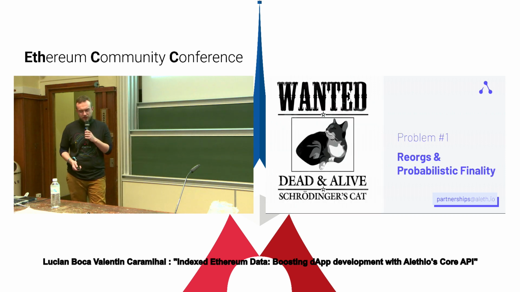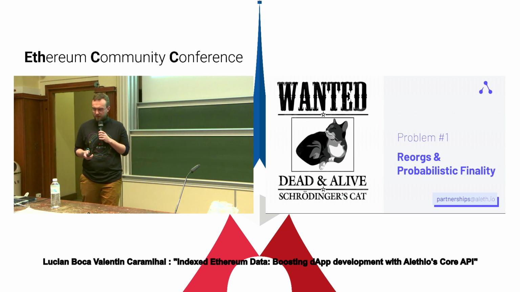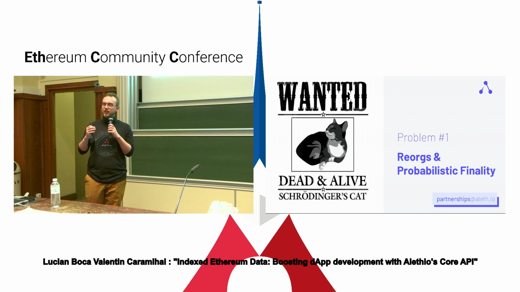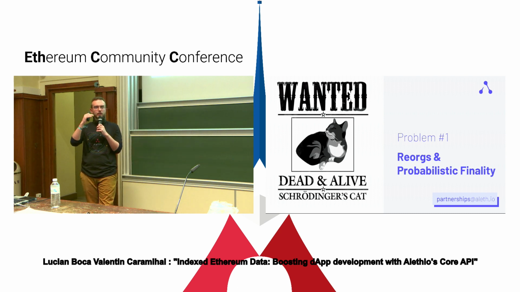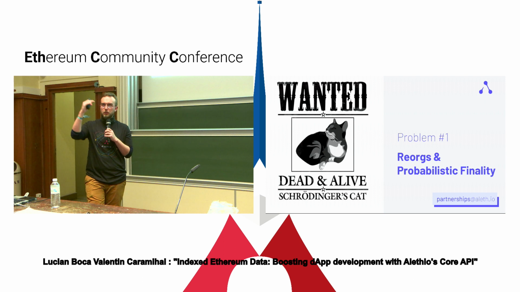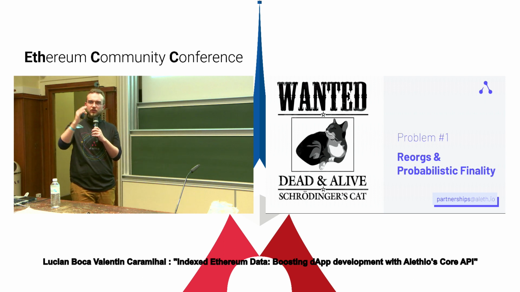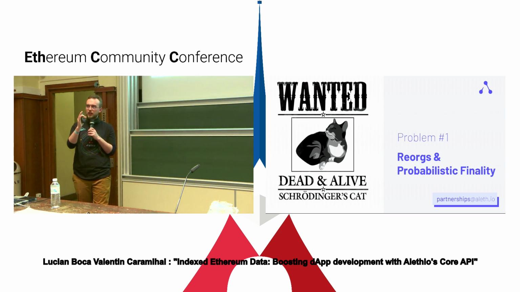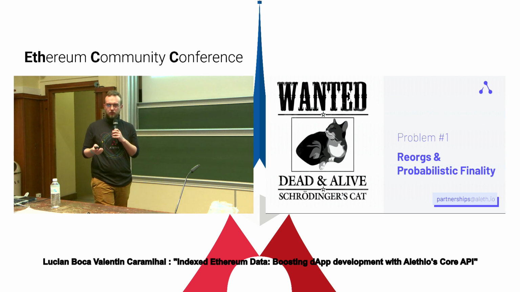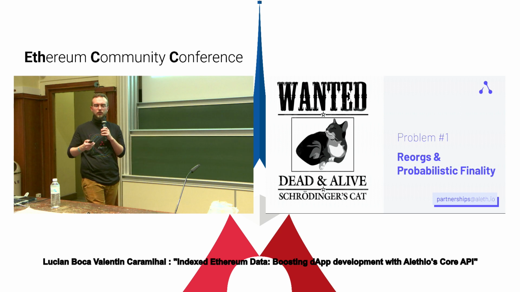So I guess my favorite example here is what I like to call the Schrodinger transactions. It's this funny situation that you have at the top of the chain when miners compete to produce blocks, and so your transaction could get into the chain, and then it could get out of the chain because it reorganized. And that's pretty difficult to handle, and I had no idea I had to code this myself.